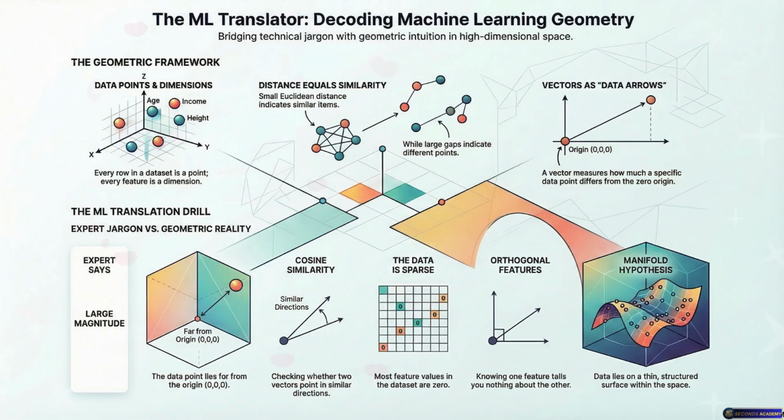Phrase number 3. You are loading a massive, one-hot encoded pandas data frame, and the console throws a warning. Warning! The input data matrix is highly sparse. Spatial translation. Almost all of the coordinate values for your vectors are sitting at exactly 0. If you visualize the 3D room, your arrows are not hovering dynamically in the center of the free space. Where are they? Because they lack values in most dimensions, the arrows are pasted flat against the walls or lying completely flush on the floor. The space is mostly empty volume.